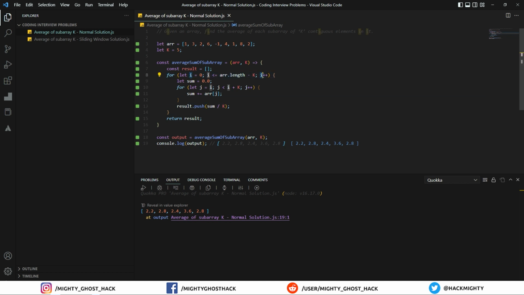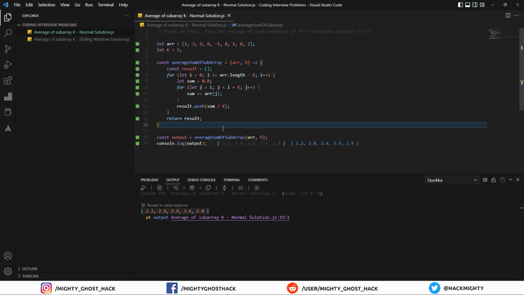Now suppose I is getting 1 by the incrementation. Now here I is assigned to the j, which means j value is 1. Now j less than 1 plus k, which is 6 obviously. Now what will the iteration do? J is 1, right? So 1, 2, 3, 4, 5. This 5 will get added. And similarly this step will get repeated. So ultimately, whatever average value we are calculating, I am adding in the result and I am returning the result, and that value is getting printed over here. So this is just a common way to resolve the problem.